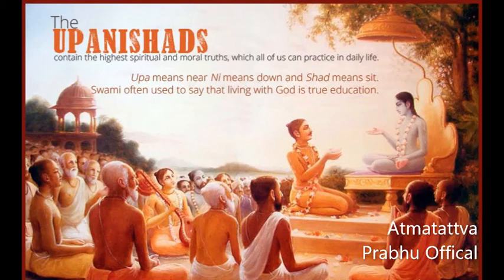So, 108 Upanishads, what are they? They are discussions between self-realized souls and self-realizing souls. Teacher and student. The self-realizing soul asks questions and the self-realized soul gives answers. This is in the form of conversation. These are 108 books. And now we go to the next category of books known as Darshanas or commentaries.